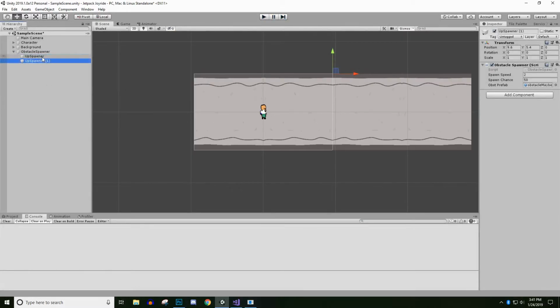And so now we're going to just duplicate this up spawner. I'm going to set its position right here to -5.7. 5.4, sorry.